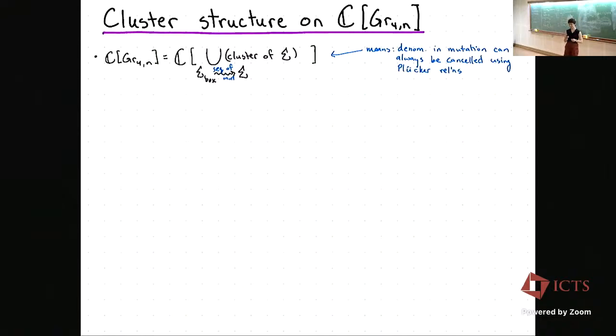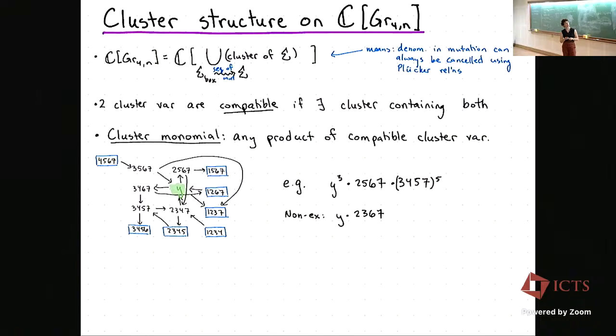So the thing that's really important to us is that mutation is going to stay inside polynomials in Plücker coordinates. It doesn't leave that realm. Okay, so there are 2 more things I need to talk about. What have I done? I started with some ring that I knew was generated by the Plücker coordinates, and now I've told you it's also generated by the infinitely many cluster variables. That might seem like a bad thing because you went from a finite generating set to something infinite. But the advantage of these cluster variables is that they're grouped together into seeds. And that grouping is going to be important.